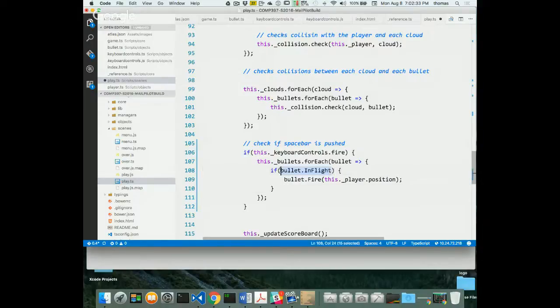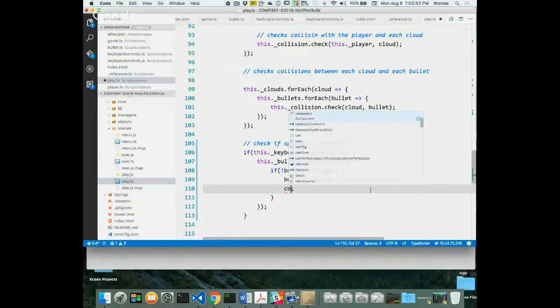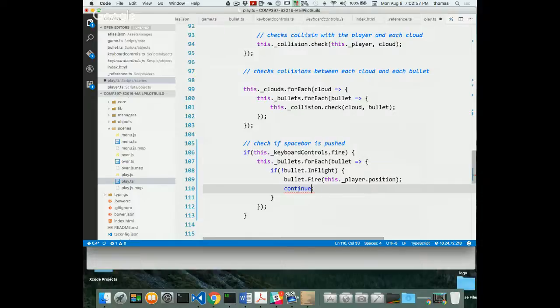If the bullet is not in flight, fire the bullet and then break the loop. You'd like to think that you can do that, but: jump target cannot cross function boundary. Or I think it's continue. Could it be continue? I think even that is wrong.